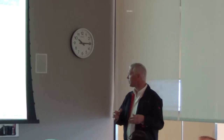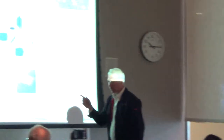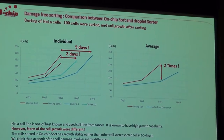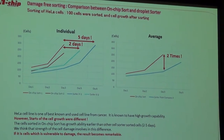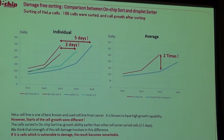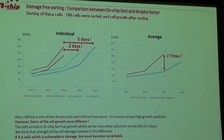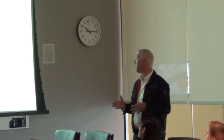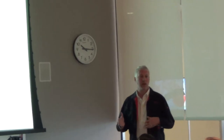And what Ishige did in Japan, this is a great slide right here, is look at how even with HeLa cells, going through the typical sorter process, they get pretty thrashed. And then what does that mean in terms of culturing, how many cells come back to life, and how long it takes in ours versus the typical sorter. And this is still, again, Sony at its most favorable setting.